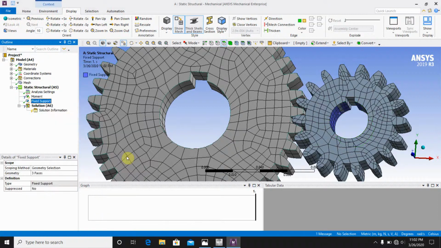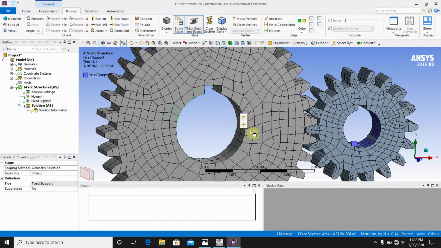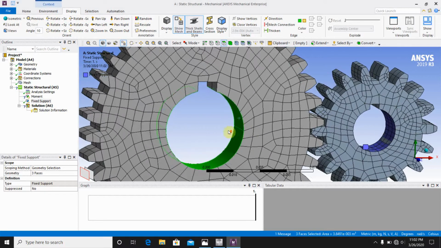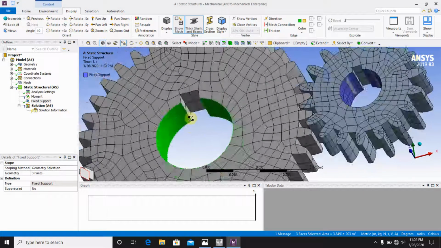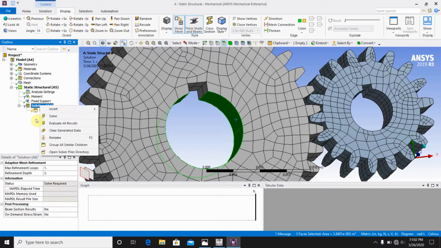The fixed support will be given here. So the face will be selected, select here, Ctrl here, here. Okay, the face will be selected, and okay. Now we will go for the solution.